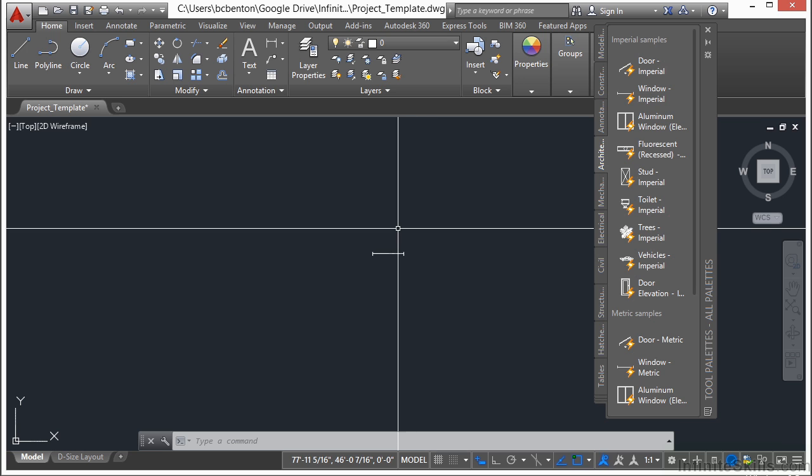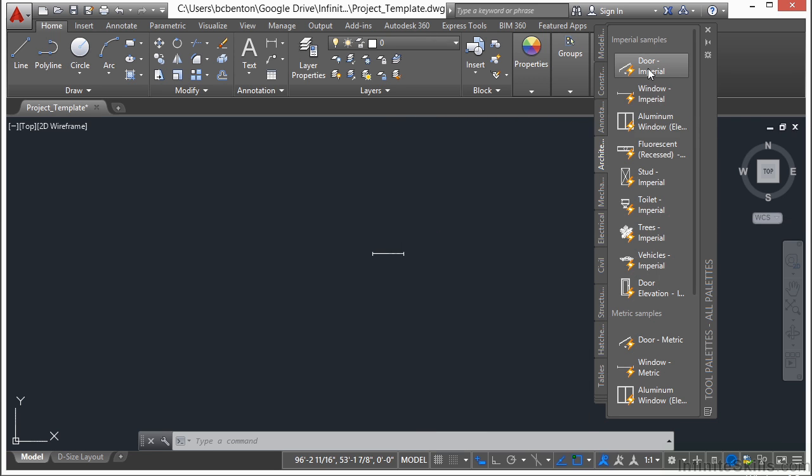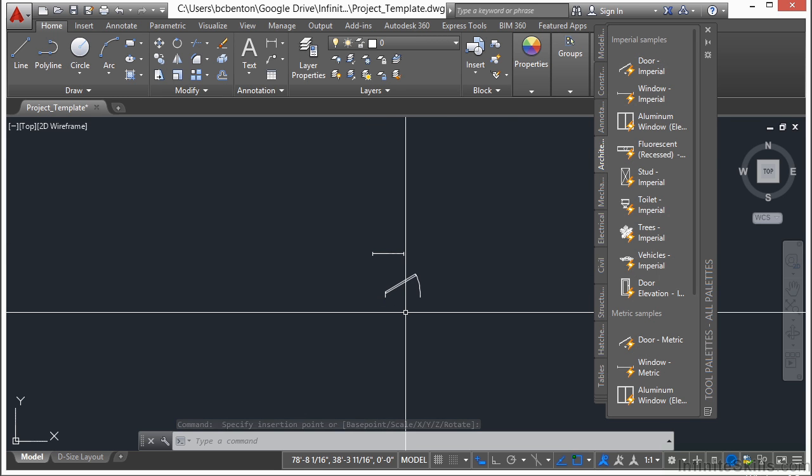This will insert the block from the tool palette into your file. You can place it anywhere for now. Now let's do the same thing with the door Imperial. Select it and then insert it. And we're going to use these 2 blocks in this file in a later project. Now the chapter projects are adding all these features, as I said earlier, so make sure you're keeping up with them. We're slowly adding to your skill set and developing a file at the same time for later use. This is the same type of process that you'll use when you create drawings in the real world.